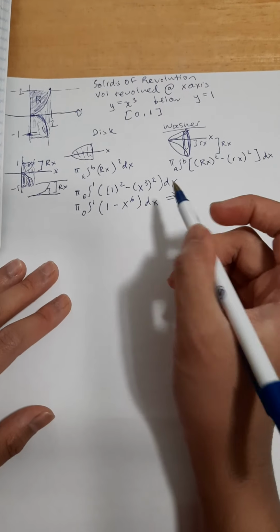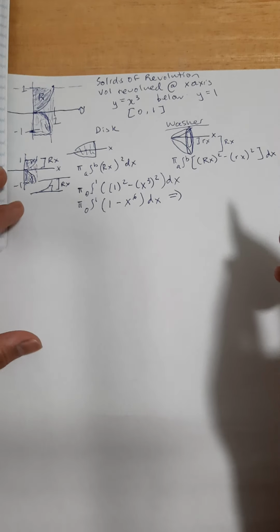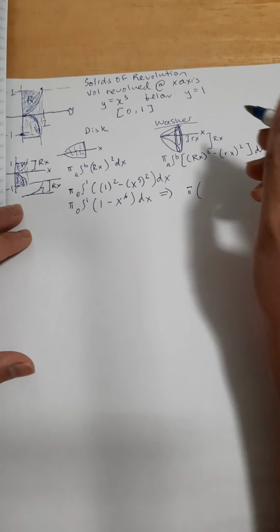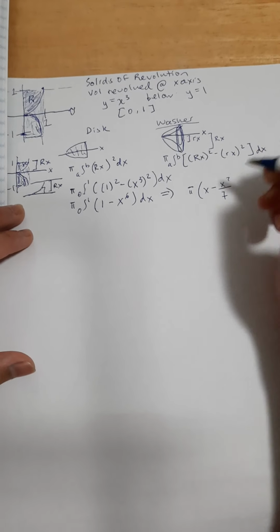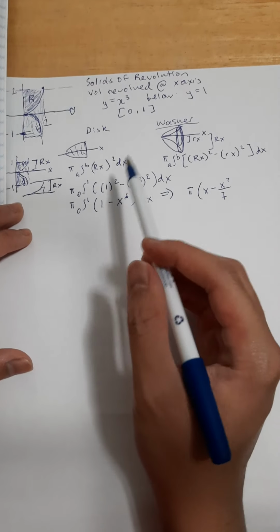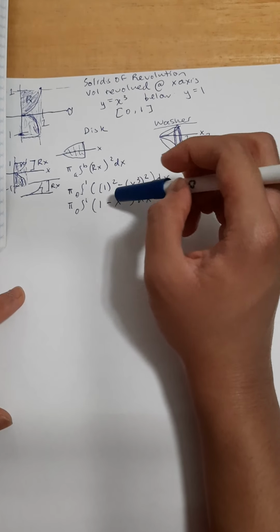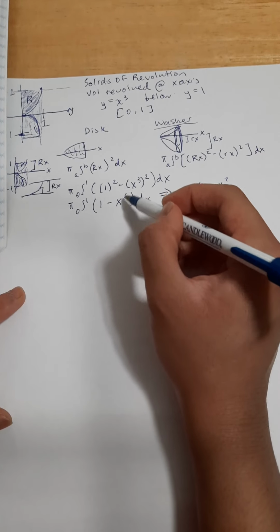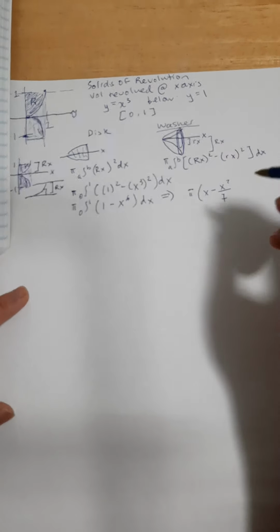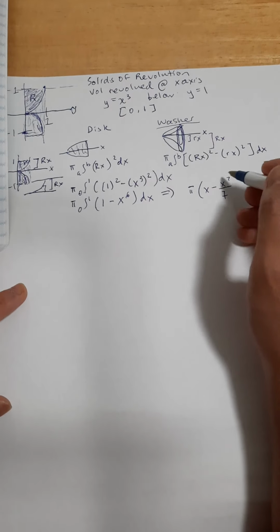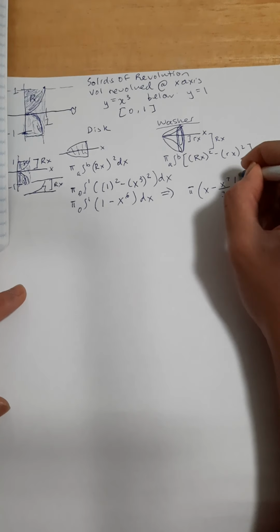Now we just do F(b) minus F(a). That's the fundamental theorem of calculus. We do some simplifying as well. Now we get pi times x minus x to the 7th over 7. Again, this is the power rule for integrals. This one becomes an x. For this x to the 6th, you add 1 to the exponent, so it would be x to the 7th, and you divide by n plus 1. So we get x minus x to the 7th over 7, and we're going to evaluate it from 0 to 1.